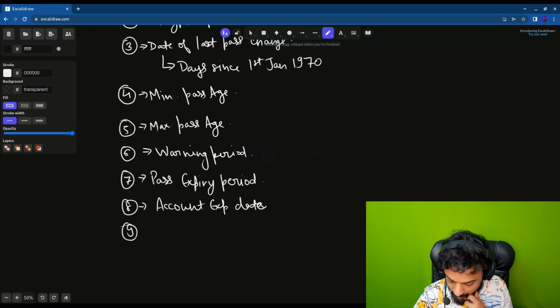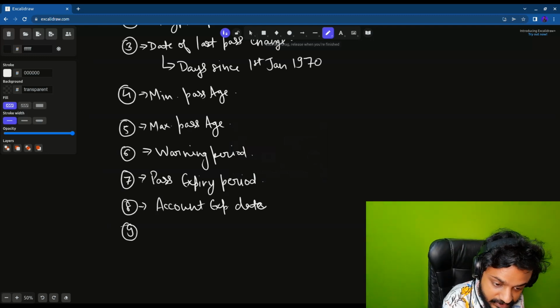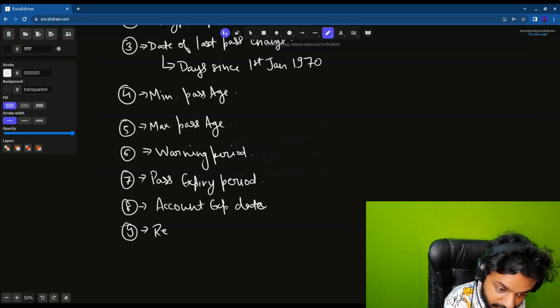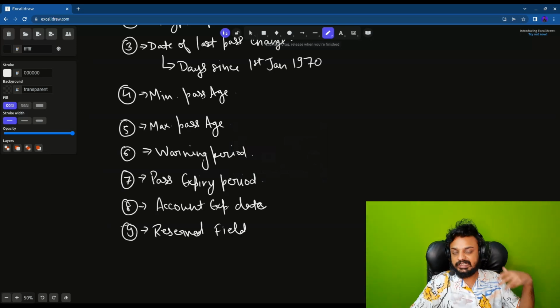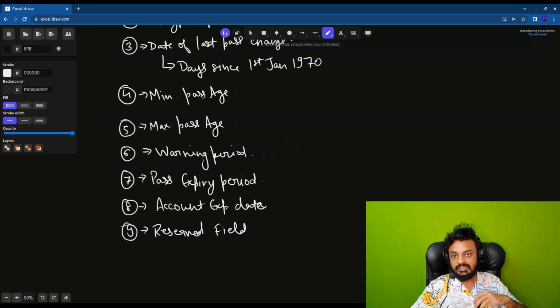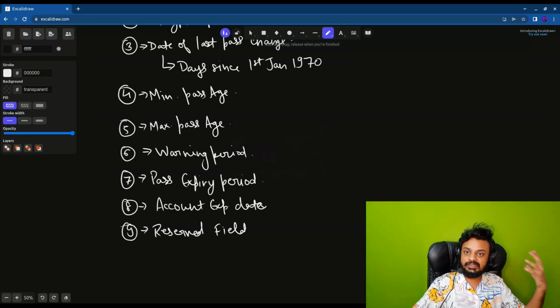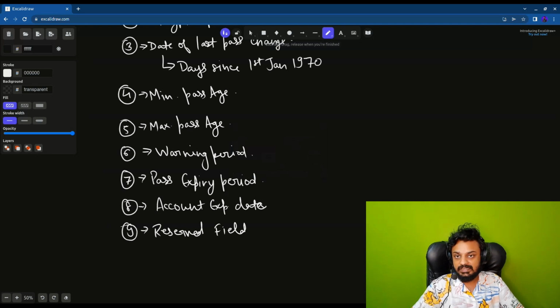And the ninth value is somewhat of a reserved field, right? So the devs of the Linux community, they still haven't been able to figure out what would exactly go in the ninth field, but sometime in the future when they do, they are going to start using this field, right? So they already have an extra field for keeping in mind that it might someday come into some use. It will come in handy someday.